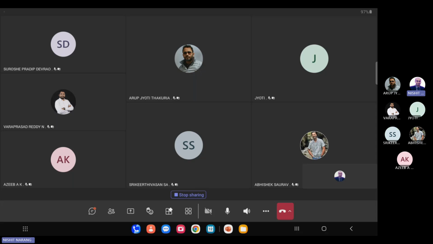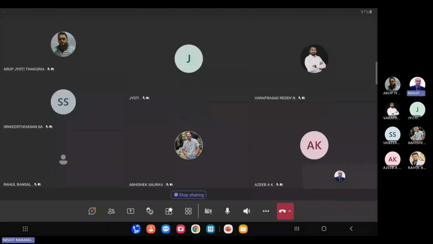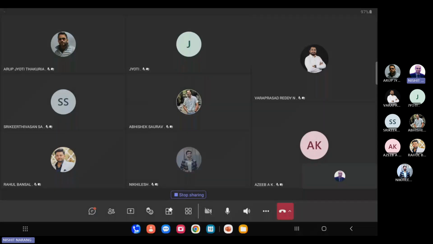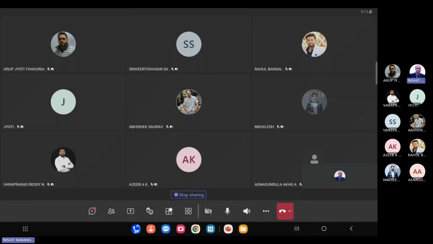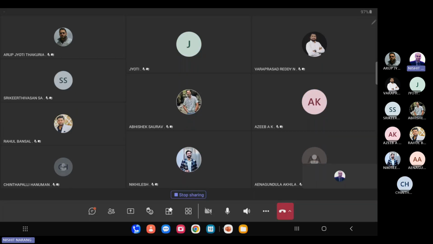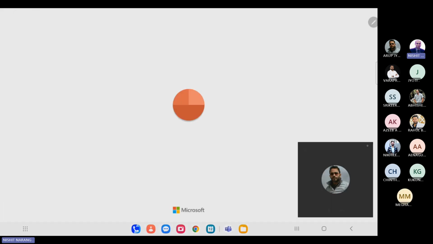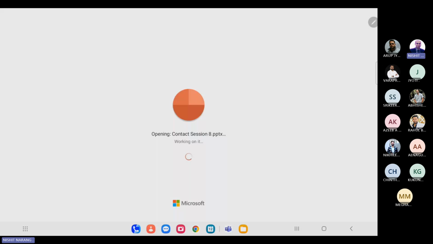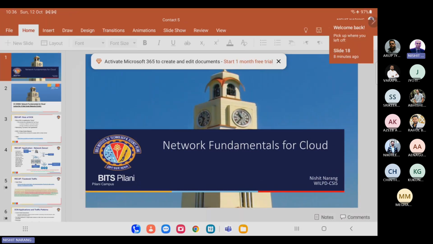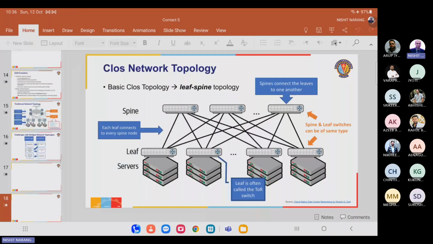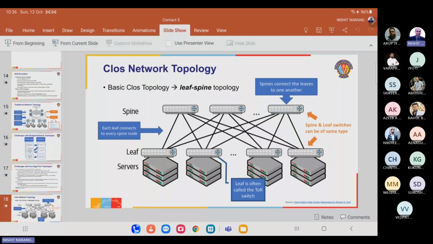So now that we are completely free of the mid-semester exams, I think we can get back to focusing on the post-midsem syllabus. I'll do a quick recap of what we discussed in the last class so that you can all remember, since it's been a break of a week in between. We'll all recollect together what we discussed last time and then pick it up from there. So let me just put it on slideshow.